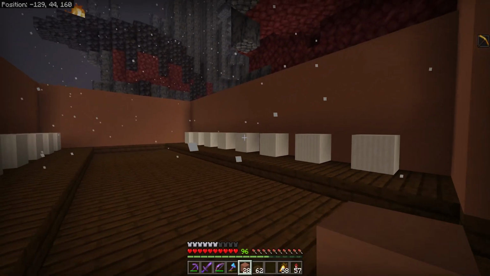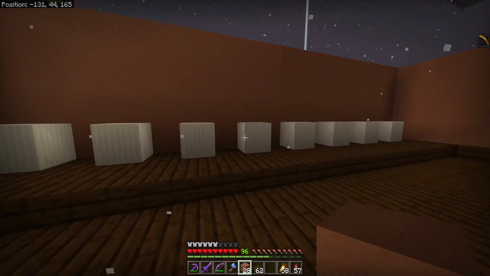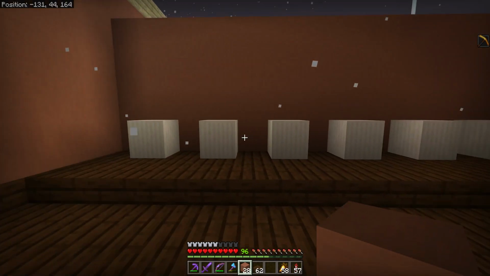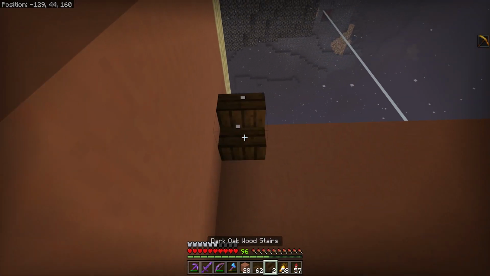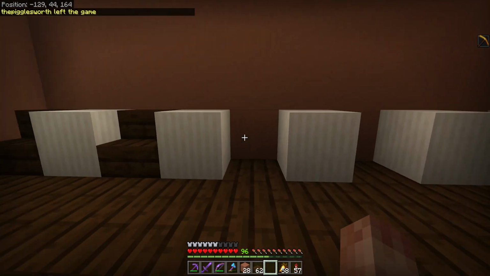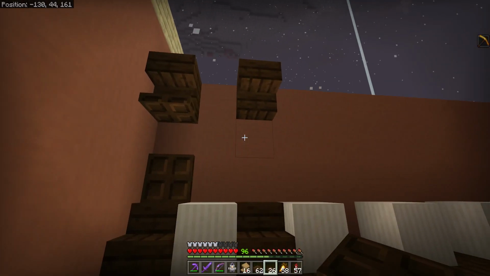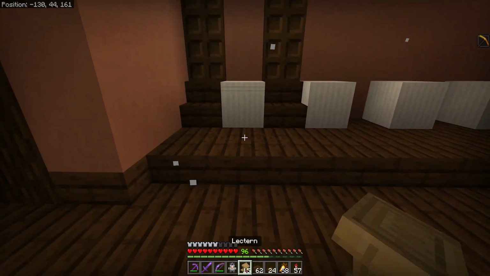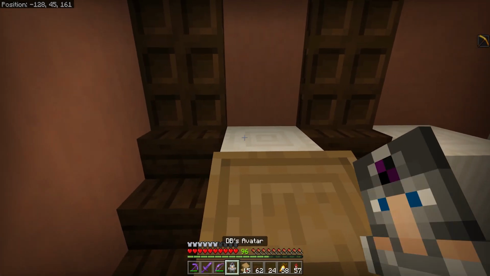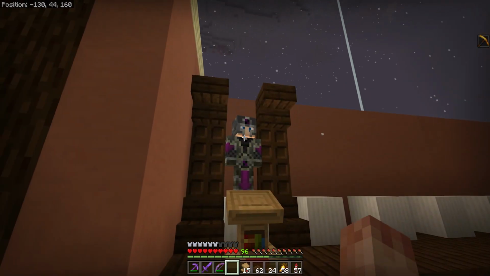So I think I've got the basics of the room in. We just need to get a roof on it, make it look nice, and of course get all the actual detail in. So I wonder, maybe we could separate the podiums a little bit like this. Then how about maybe some trapdoors, or is that going to be too much? I don't know. Let's put one in and see how it looks. Okay, I think that's going to look all right.